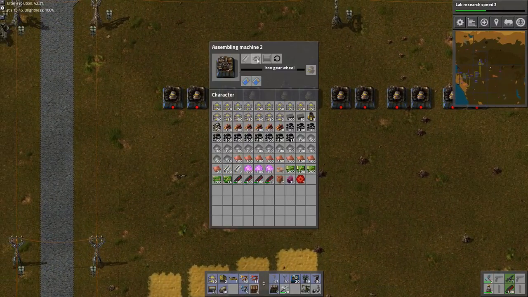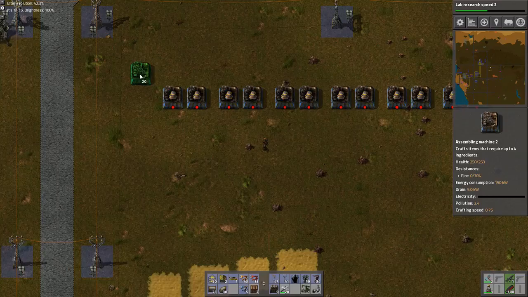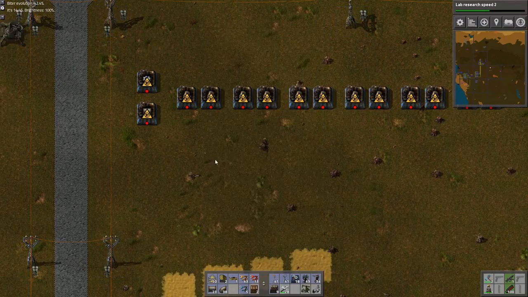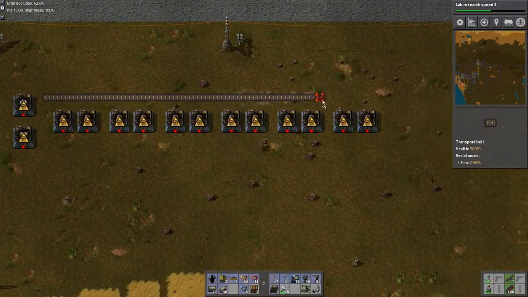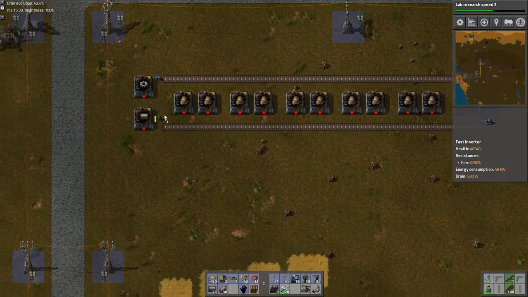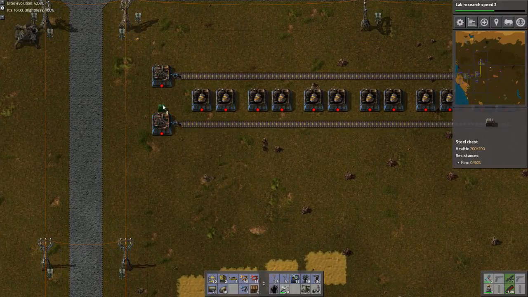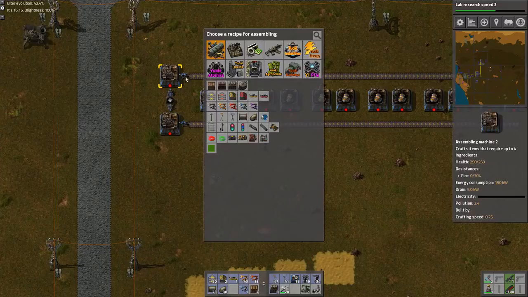What do we need for this one? Steel, gears, and pipes. Okay, I'll do these. This one will be gears, this one will be pipes. Inbound. Inbound. Better get this one. Oops. You know what? I think I'll actually do it differently, because in here I'm gonna need a hell of a lot of iron. That's not enough. But it's gonna get started.